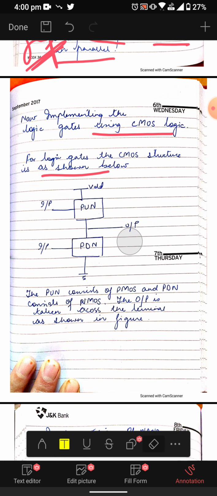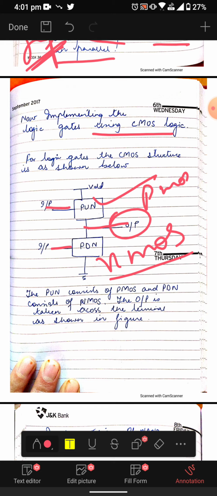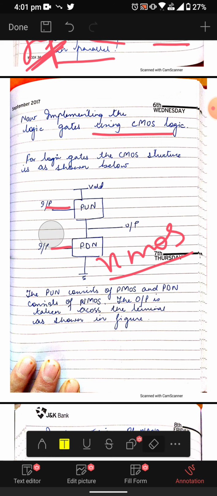दोबारा देखिए इस डायग्राम को. CMOS गेट बनाने के लिए अगर आपको कोई भी लॉजिक गेट CMOS लॉजिक से बनाना है, then what will you have essentially in your gate? You will have a pull-up network. Pull-up network जिसमें क्या होंगे? सिर्फ आपके PMOS, and a pull-down network जिसमें आपके क्या होंगे? NMOS, and in between we get our output. The input is fed both to the pull-up network as well as to the pull-down network. Okay.